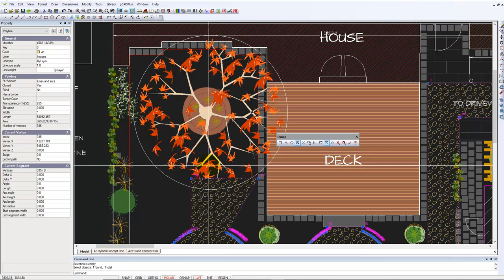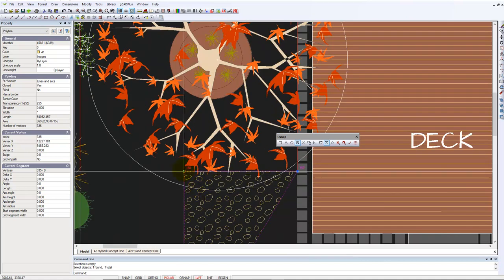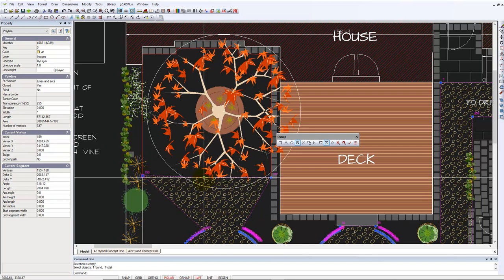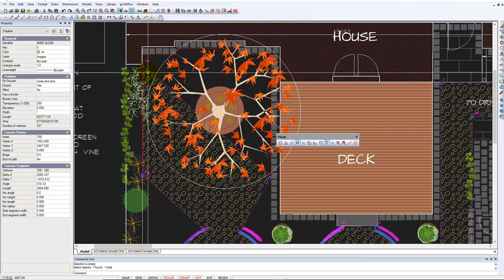Now, I need to add additional vertices, and the way to do that is right-click and insert a vertex, and I can then move this vertex across to the end of that line, and we still have this vertex here, and we can move them to the end of that line.